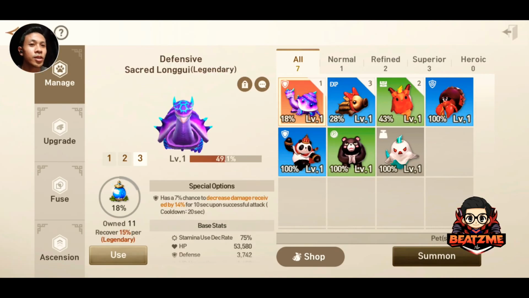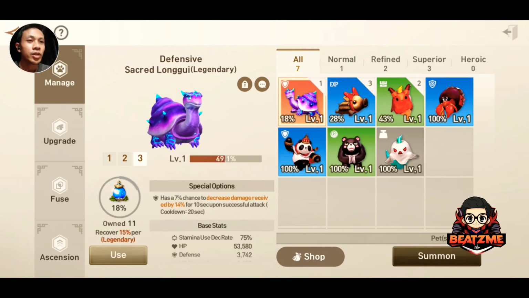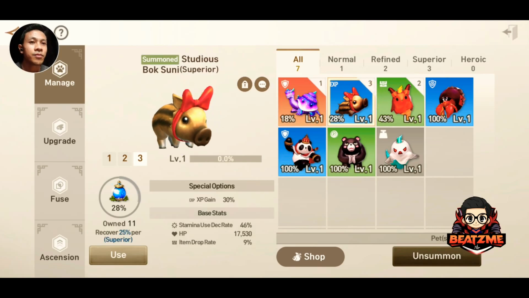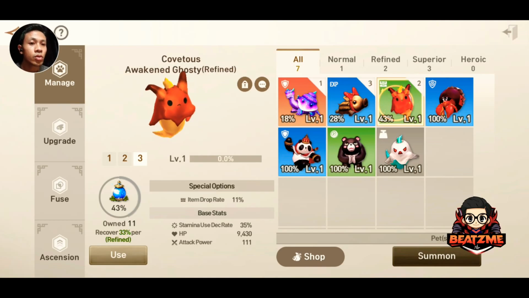Two days ago I was able to summon my first legendary pets after a stressful week of not getting what I want. But here it is. On my pet storage here, I have one for XP. As you can see, there is 30% XP gain, and then another one with item drop rate of 9%. I also have another pet with an 11% drop rate. So basically I use this pet whenever I run a dungeon.